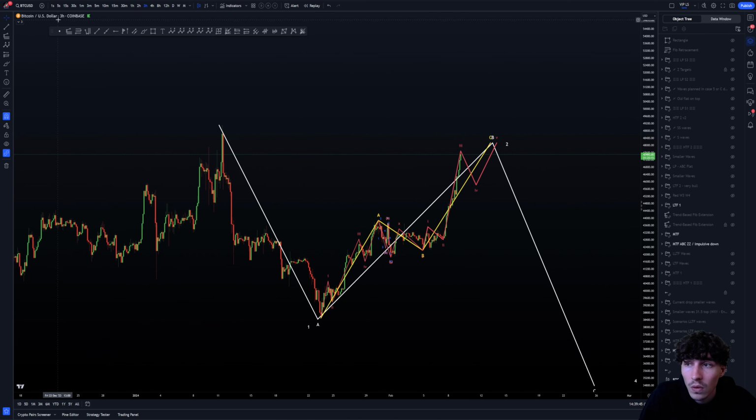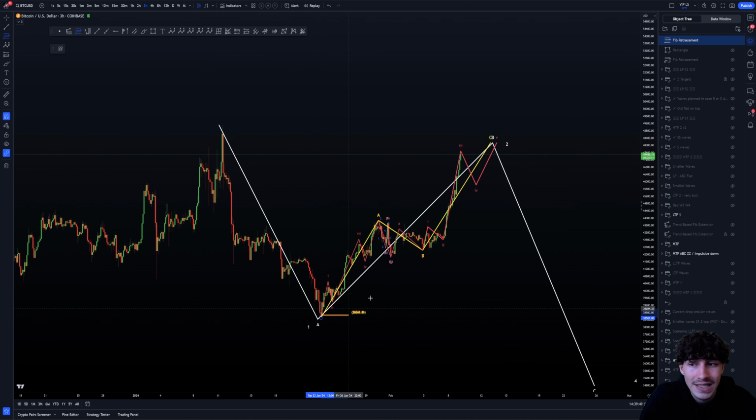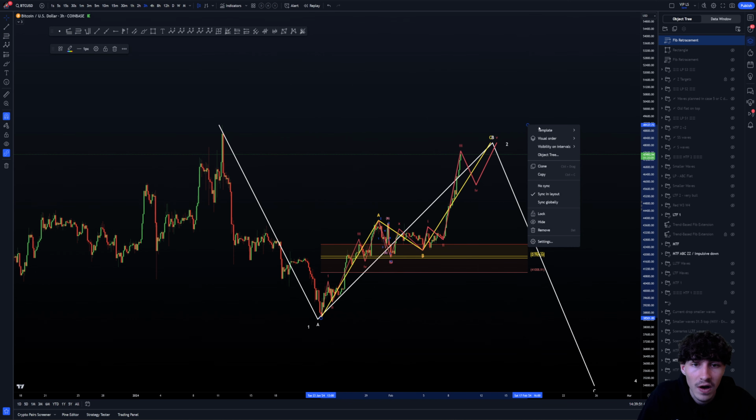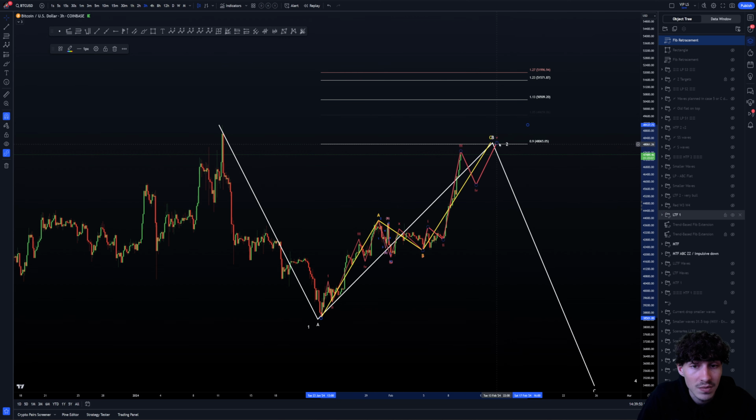So first of all, beware of something. The invalidation really of this white ABC zigzag is in case we start going here into the 90% retracement and we start getting some color close in there. If we start getting this, be careful. If it's just a wick inside, it's okay.